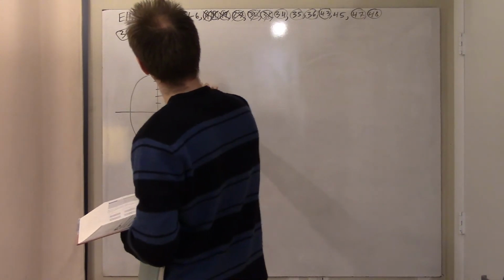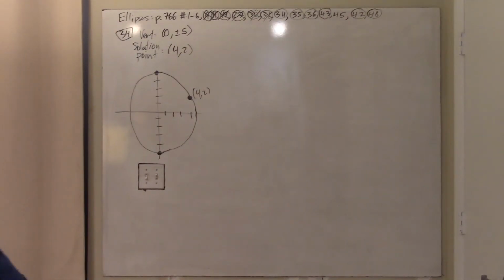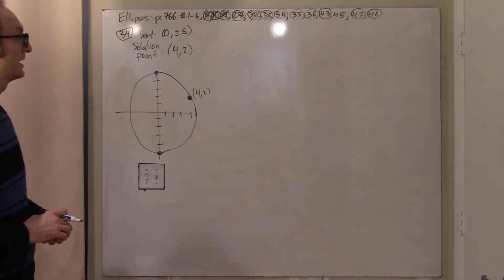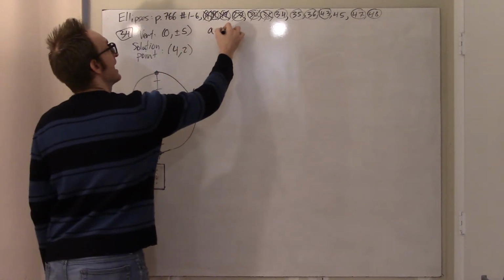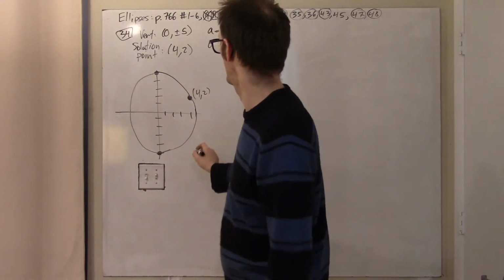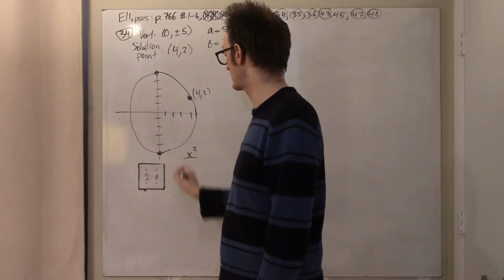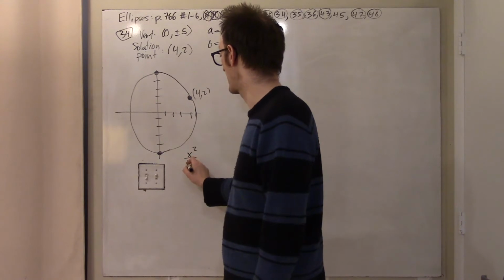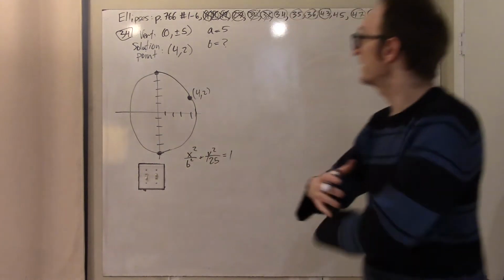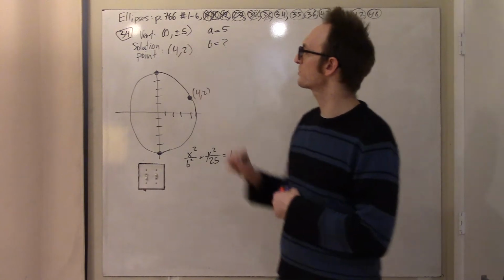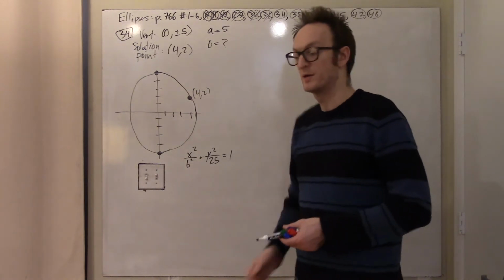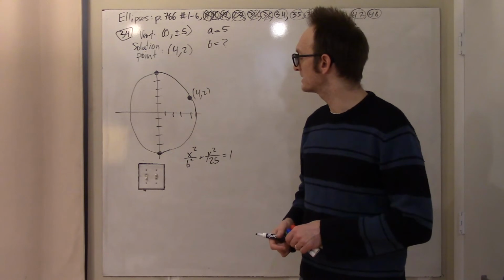Okay, well how are we going to figure out the equation of this ellipse from just this information? Well, if I didn't tell you about this point 4, 2 at all, what would you do? I guess you would just observe that A is 5 and that B is unknown. So if A is 5 and B is unknown, then let's just write down what we think the equation is. It's going to be x squared over b squared plus y squared over 25 equals 1. Because it's an ellipse centered at the origin, I know that because the vertices are symmetric with respect to the origin, which has been stretched out by 5 in the y direction, and b, the length of the semi-minor axis, is unknown. So that's what I know.